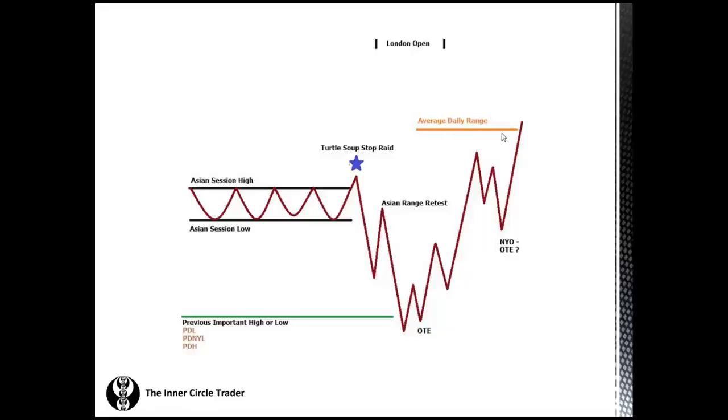But unless average daily range has been fulfilled, if we get a retracement in the New York session, and by pulling your Fibonacci based on swings from the London Open session, we could get another optimal trade entry in here to get long and fulfill the rest of the day. So if you're a type of trader that wants to add to winning trades that are open, this is one way you could do it. Or you could take profits here, and then look to take another smaller position in here. I'm not advocating you should trade like that, but there's a lot of freedom involved in having this understanding, because you could apply it to whatever type of trader you are.